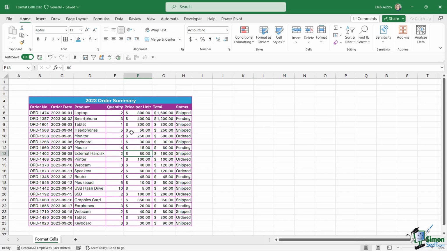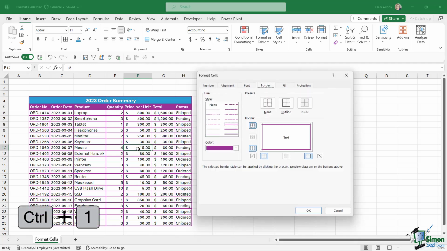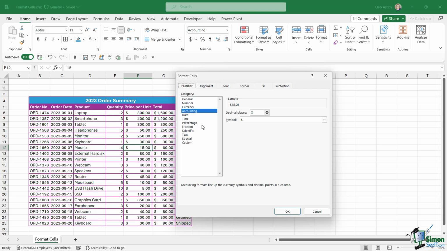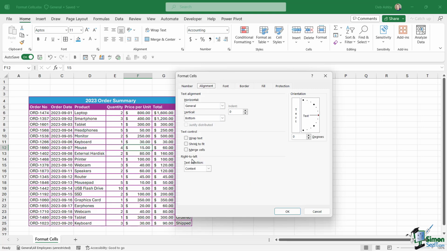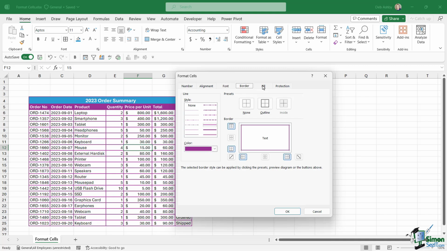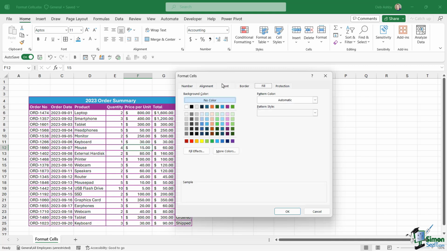So pretty much all of the options that you have when it comes to formatting cells, rows and columns, you're going to find in the font group and in the alignment group. Remember, when you press Ctrl 1, it pulls up that Format Cells dialog box. Remember, this is where we were when we were applying number formatting, but we also have an alignment tab, a font tab, a border tab, and a fill tab in here. So pretty much a lot of the things that you can do working with these icons in the font group, you can do in the Format Cells dialog box as well. But you do have more advanced options in here also.